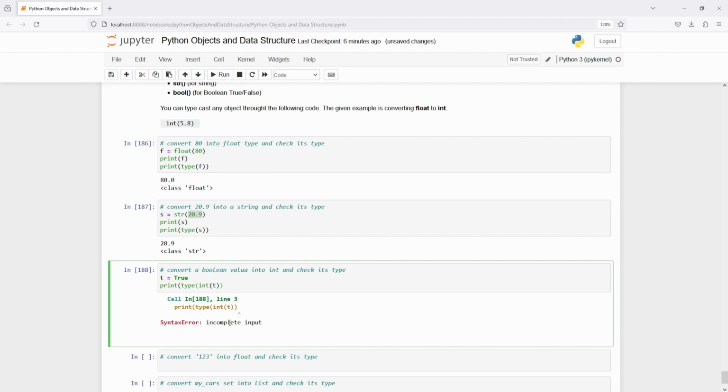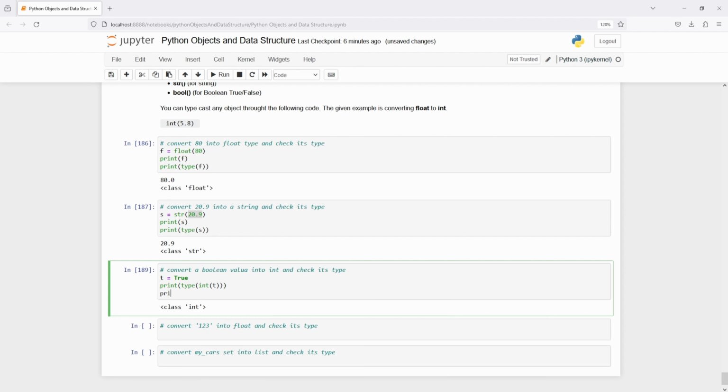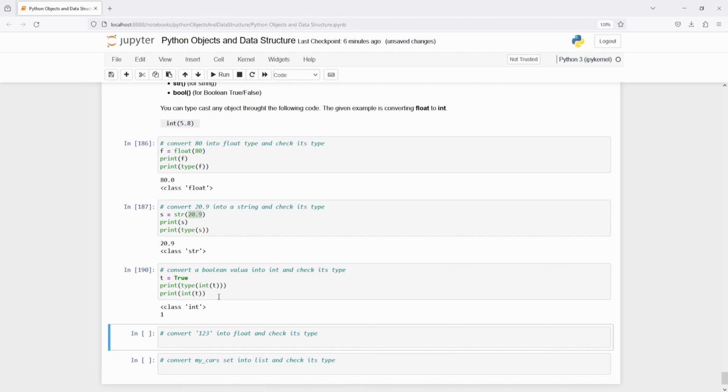It is saying incomplete input. This is because we missed one parenthesis. So we have created a variable called t which is true, and inside this line of code we are converting t into an integer, and then printing its type. And if I print int t, it gives us 1. So true is cast to 1.